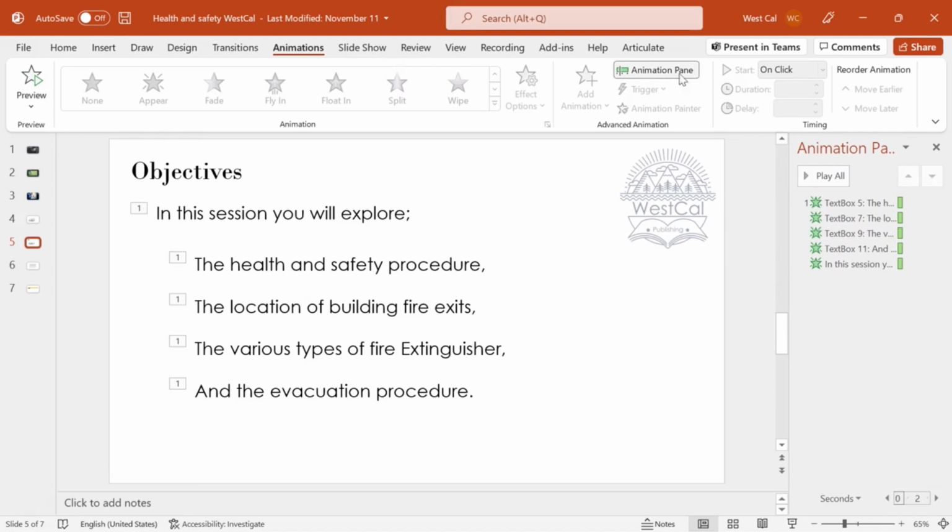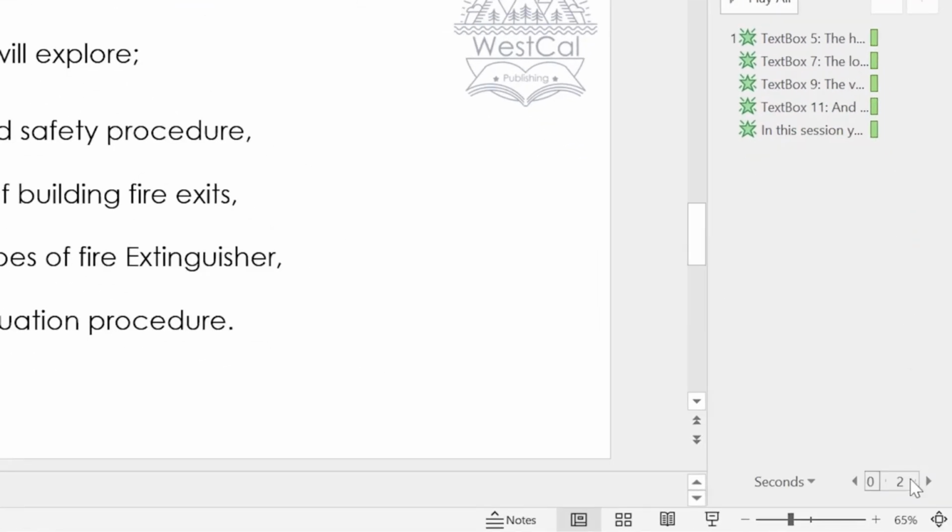Here you can see which animations are applied to this slide. The icon indicates the animation category. The green star indicates an entrance effect. At the top of the pane is the Play All command. Clicking this plays the animations in its current setting. You'll also find small arrows on the right-hand side. These allow you to change what position each animation appears on the slide. The small green bars to the right of each animation represent the length of time that animation lasts. At the bottom of the pane, you find the Seconds drop-down menu. This is used to zoom in or out of the timeline, or used to scroll through the timeline when there are multiple animations.